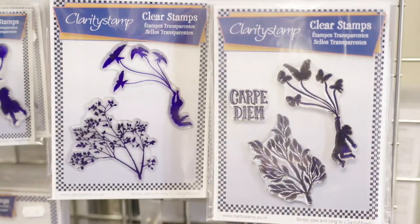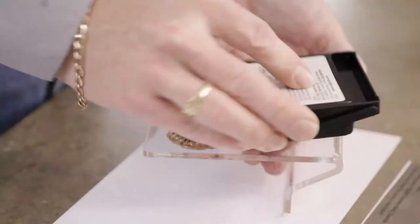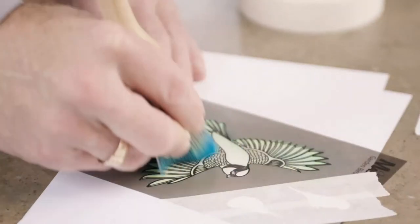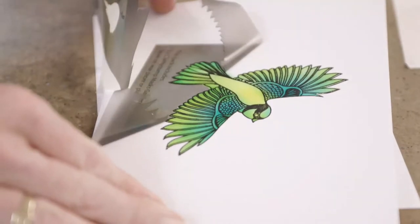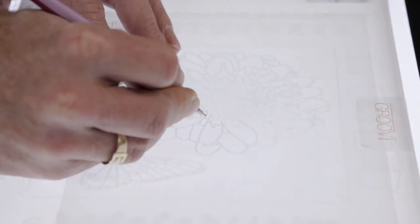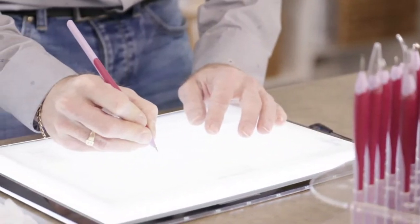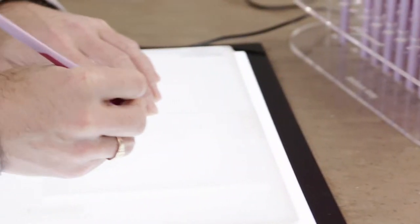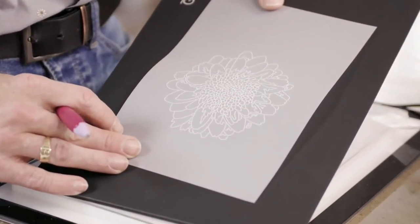Hi, I'm Paul Church from Clarity Stamp. I've been fortunate enough to turn my hobby into a career and joined Clarity Stamp in January 2016. My background has always been in crafting — making things and sharing them, and always learning. At Clarity Stamp we bring you stamps, stencils, Groovi, and Pergamano, covering crafters from all aspects: stamping, stenciling, parchment craft. I hope you can tune in and join the Clarity team on Hochanda.